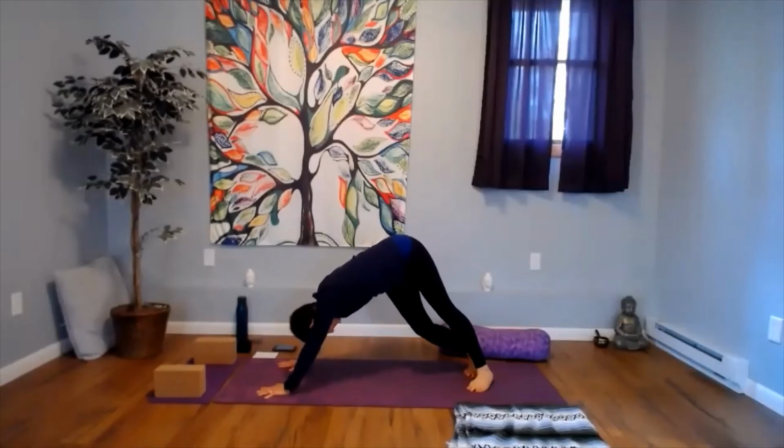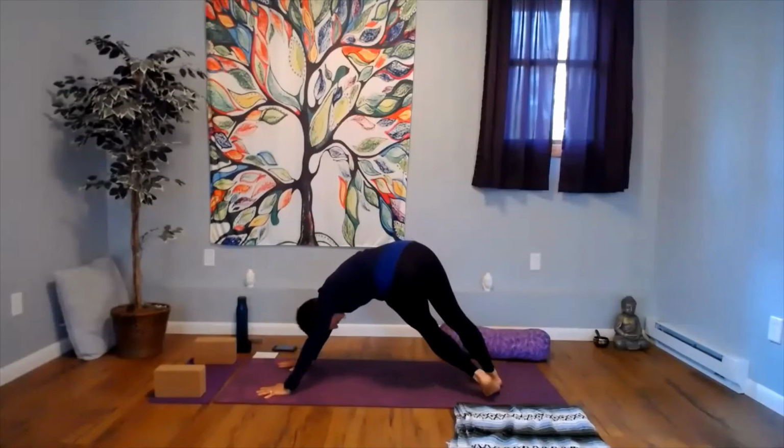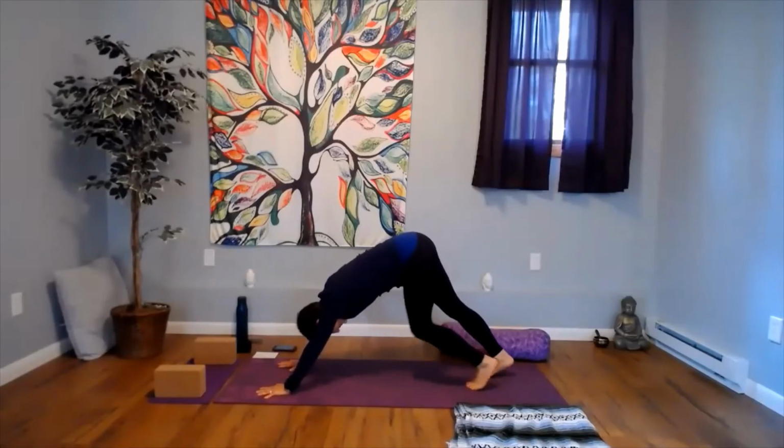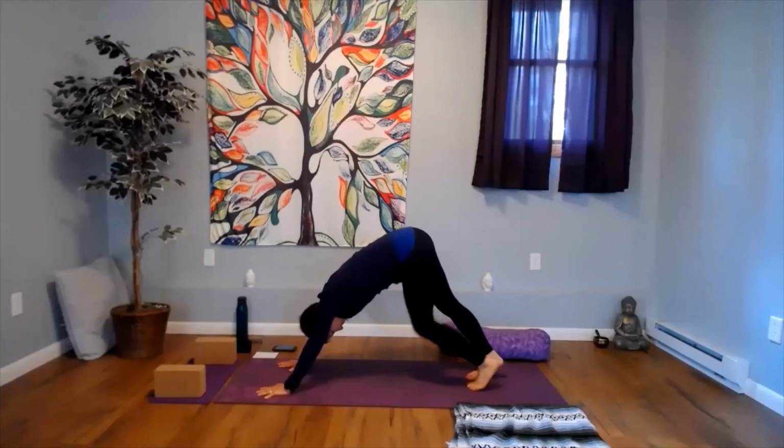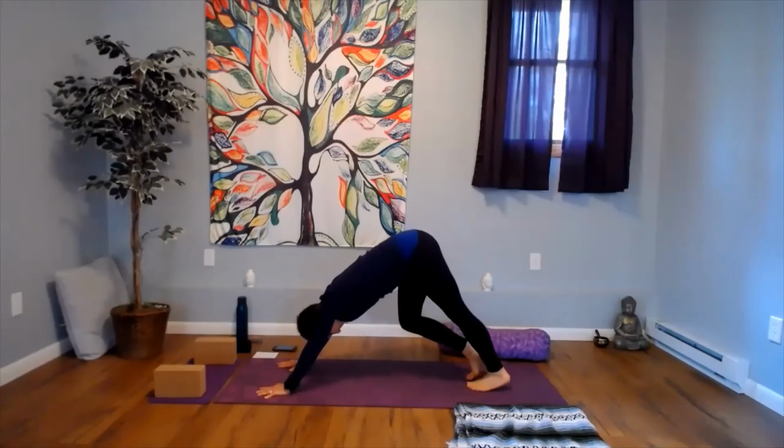Maybe swiveling the feet from one side to the other, just finding some movement here in any way that fits your body. And anytime we have movement as an option, we also have stillness, honoring what your body needs in this moment.